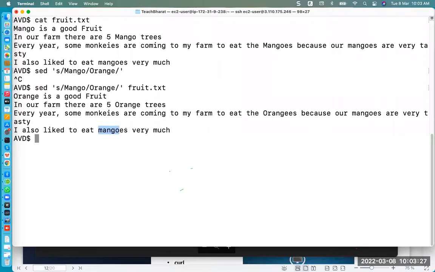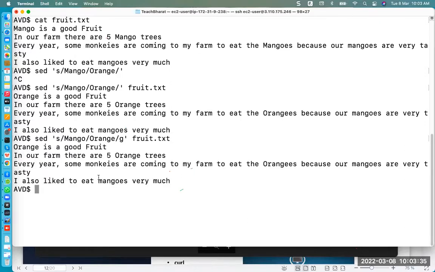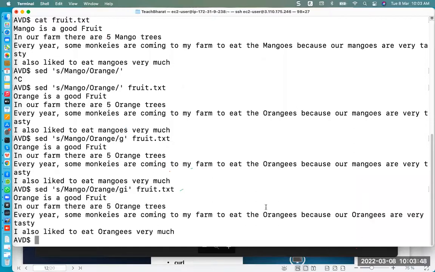So what to do? If you want to do all occurrences, you will put G here. Then it is going to do all. But because of this case sensitivity, it is not able to do this. So what to do for case sensitivity? Put an I here, GI, and it is going to do all, right?